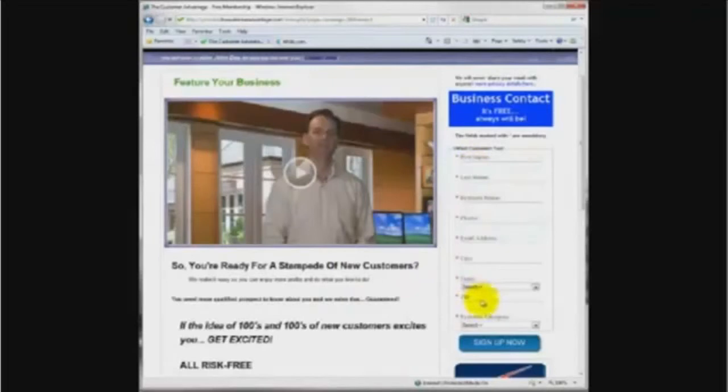They would fill this out, and this form here on this page, on Feature My Business page, will be linked to you, and it sends that form to you to let you know that they're interested. It's up to you to contact them and start talking to them more details about how the promotion works and how they can sign up for that. Now once you're ready to have a business sign up, and for example if you just went in and you started talking to a business right up front and they decided they want to promote with us, they do not need to fill this form out.